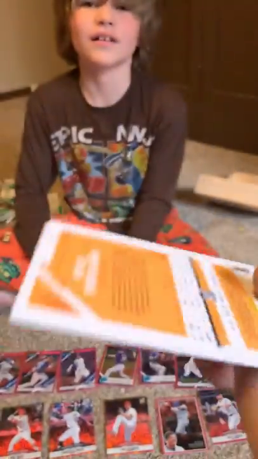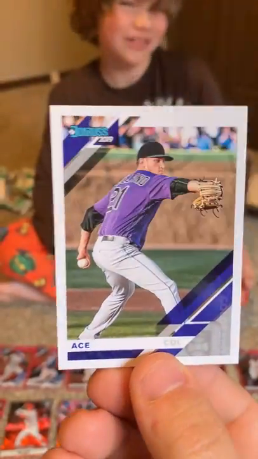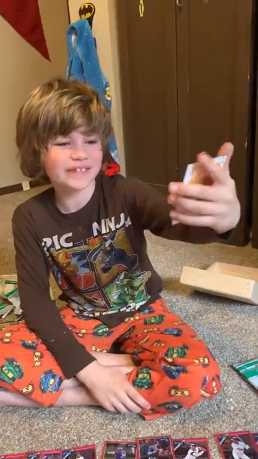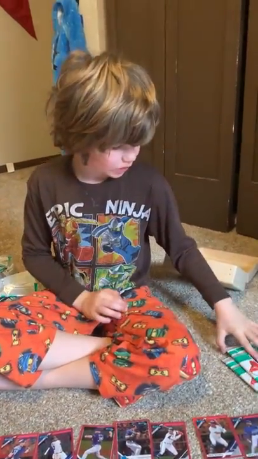Kyle Freeland is just named Ace. Interesting. Put that aside. That's weird. Hmm. You guys know anything about that? Please tell us in the comments. Jacob deGrom is the card I saw. Alright, next pack.